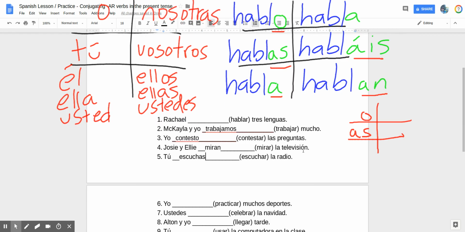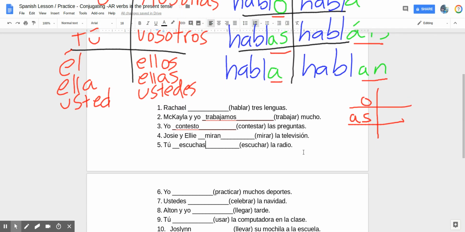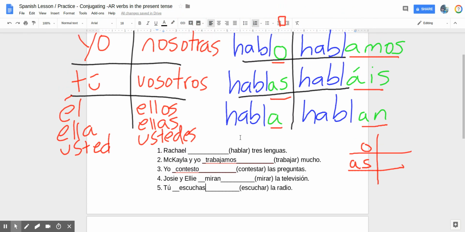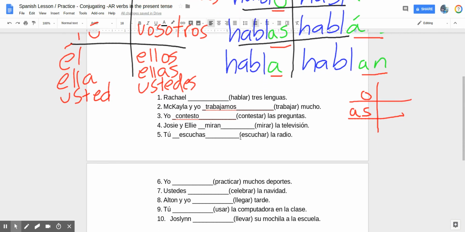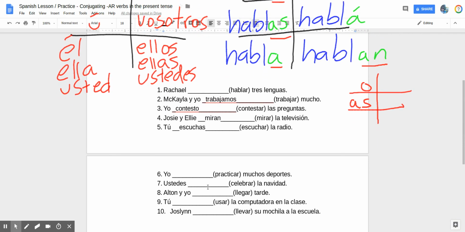And so what I have for you, again, if you want extra practice, if you haven't written these things down, I'd write those down really quick because they're disappearing as I scroll down. But I've got 5 more sentences. So why don't you see if you can pause the video and do those by yourself really quick, and I'll write down the answers in about 3 seconds. Okay, so the answer, I'll just put it over here on the side because it's kind of messing up my sentences. Number 6, the answer will be practico.